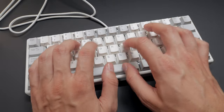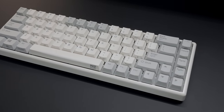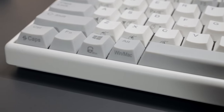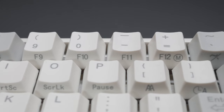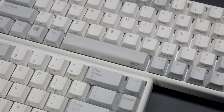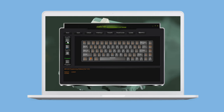I found it a bit too easy to hit shift and stop typing, where it would end up registering as an arrow up key, hence why I prefer the layout of the 68. You can also lock the Windows key, switch between the Mac and Windows layouts, and swap caps lock and left control. Otherwise, most of the key combos with function are meant to access missing keys, like the function row and navigation keys. To access the program mode, you need to press function plus the circled M key character, so that's tilde on the 68 and plus on the 66. Then, a Windows-only software allows you to change the main layer, but also additional function layers.